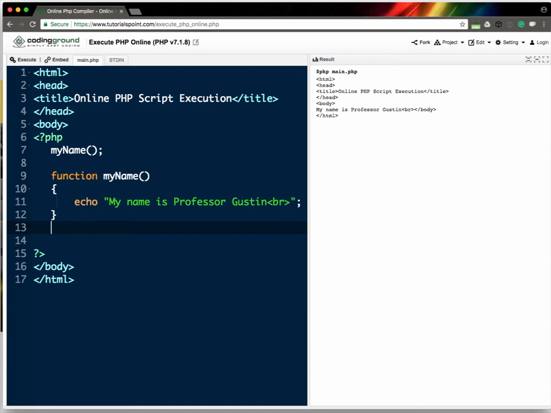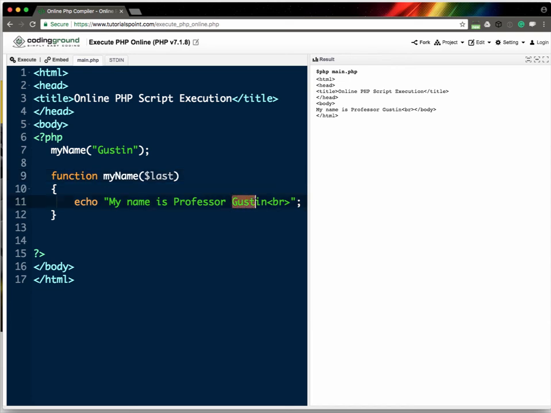So that's creating a function, and now you know how to call a function. There's other things that we can do with it, like we can pass information into a function so that it has some data that is available from outside of our script or outside of our function. So let me pass this string in as my name. When it gets to the function, I'm going to need a variable to capture that, so I'm going to call it last.